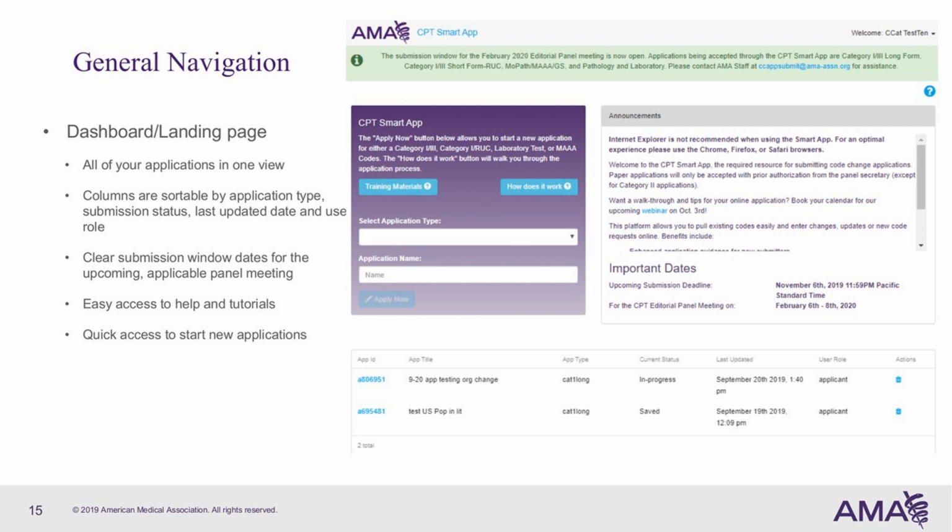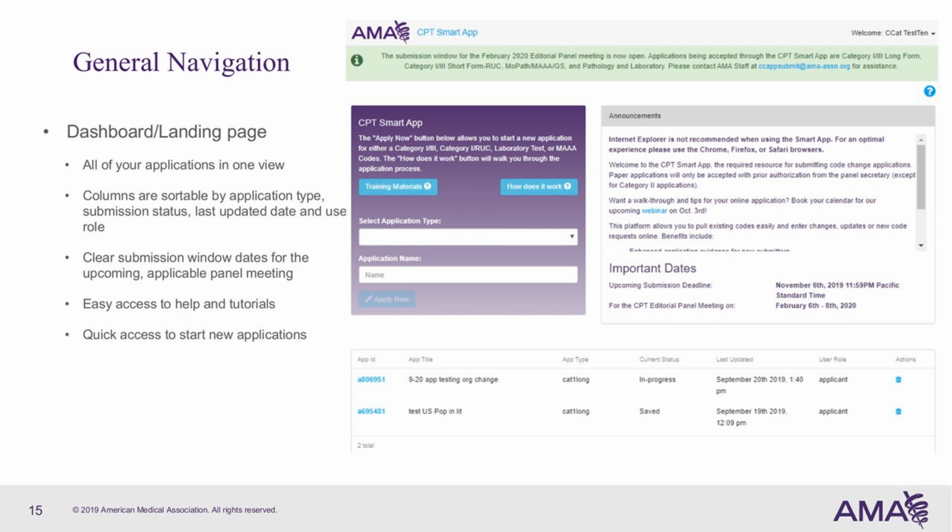So once we log in, and you'll see this in a few minutes, this is what the dashboard looks like. It looks a little bit like AMA. We've got our purple logo at the top, etc. If you've been into the PLA application, it's similar to that as well. I'm going to walk through a little bit of this.